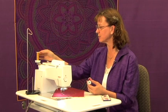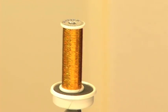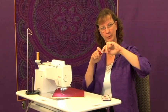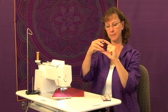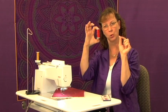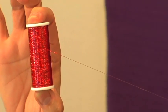First tip, most important tip, is you absolutely have to deliver this thread from the side. Glitter thread has a memory. If you pull it from the top and deliver it through your machine, it keeps winding up tighter and tighter and tighter. By the time it makes it to your needle, it's ready to sing a song and it snaps and breaks. If you deliver this thread horizontally off the spool, that takes the spin out of it.